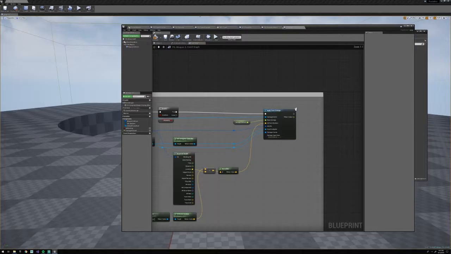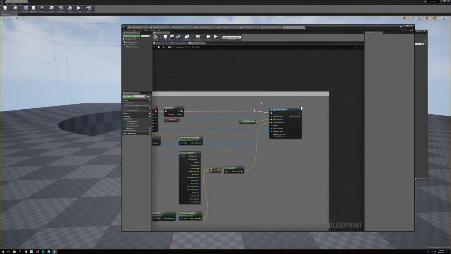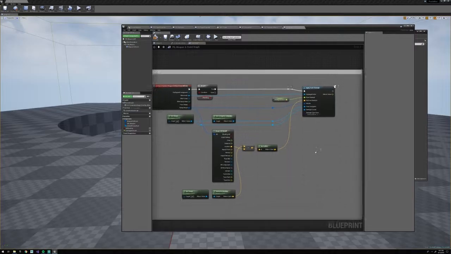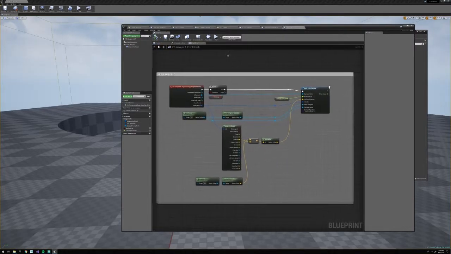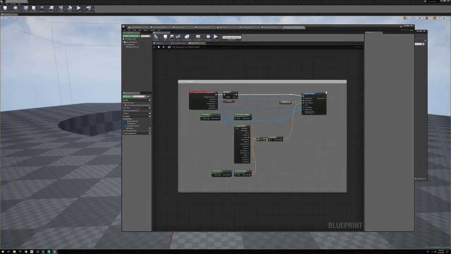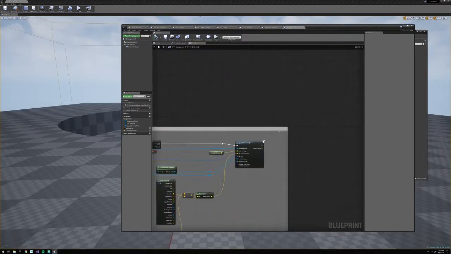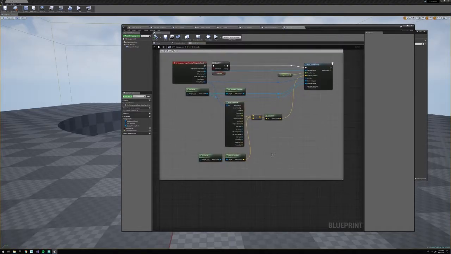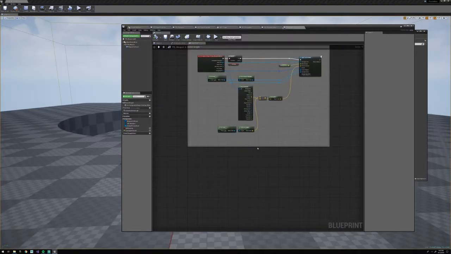Okay, so what else do we need for this weapon? We also should do things like the thing I mentioned to you before, which was turning on and off collision and stuff based on whether it's attacking.